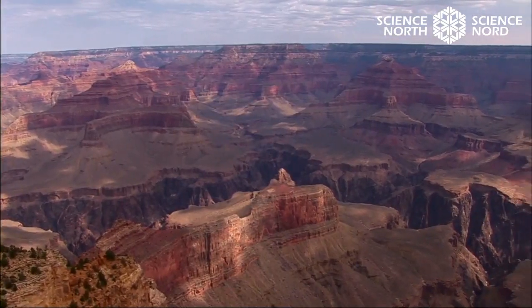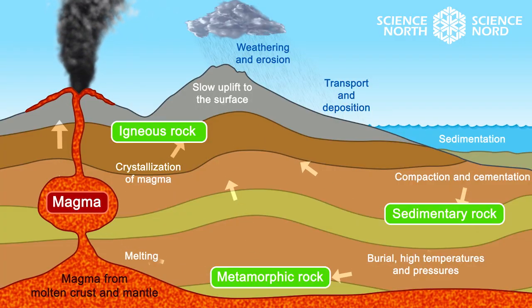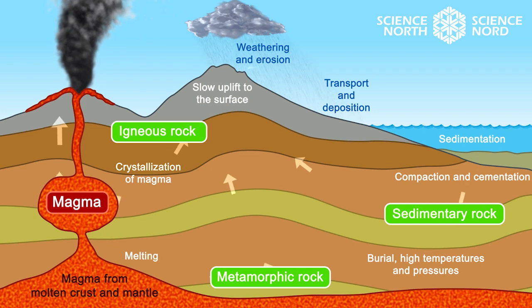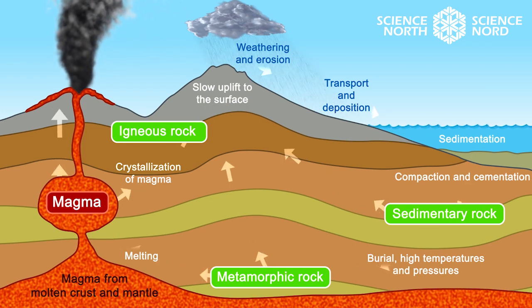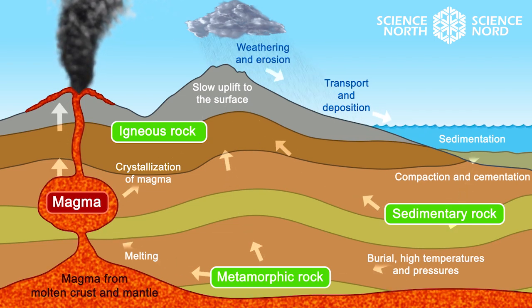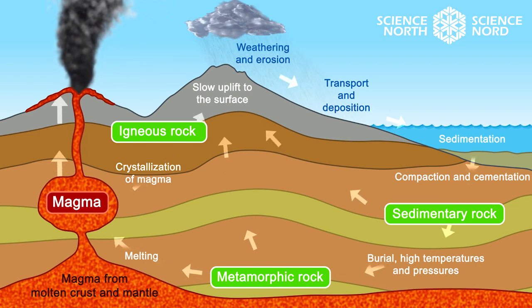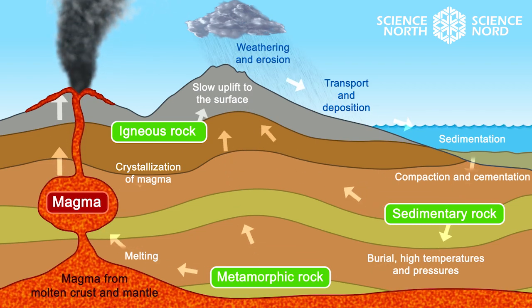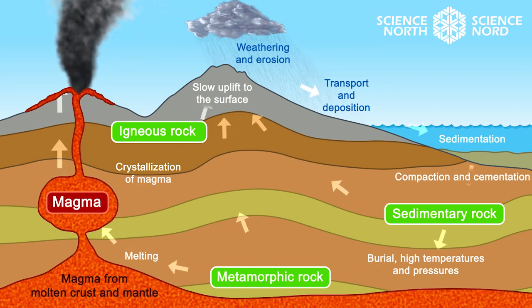Let's now take a look at the sedimentary rocks. These rocks are formed by the accumulation and compression of sediments over a long period of time. The sediments can include small pieces of minerals, small pieces of plants, and other organic matter. The sediments move towards bodies of water like rivers, lakes, and ocean, and will accumulate at the bottom. Over long periods of time, this layer becomes a rock.